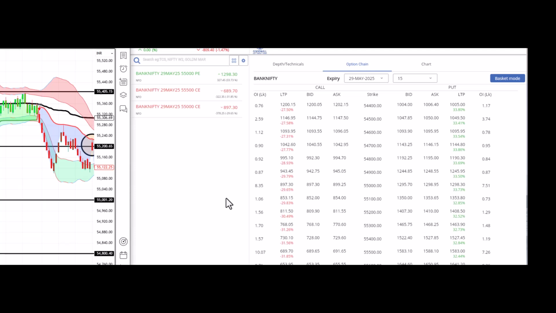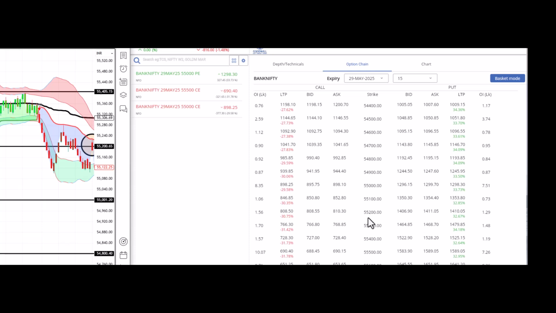So since it is day trading, using our eco spike indicator, on the left hand side you see we have selected the call options, that is the 45,000 call option and also the 48,500 call option. Before the market opening, you need to do all these things. You need to select the proper strike price in the watch list and be ready.